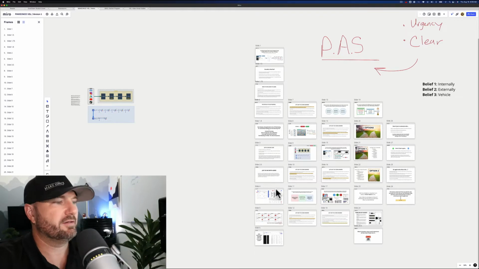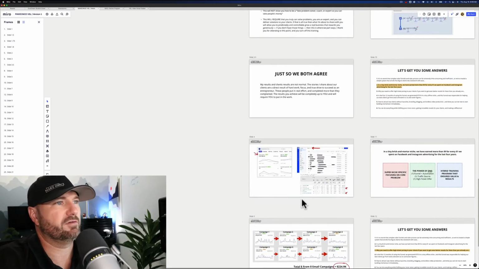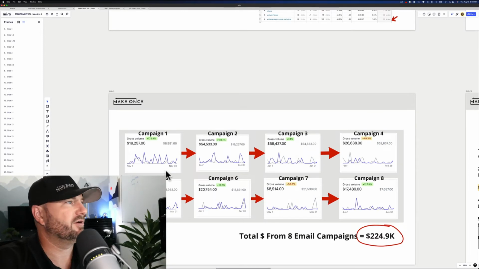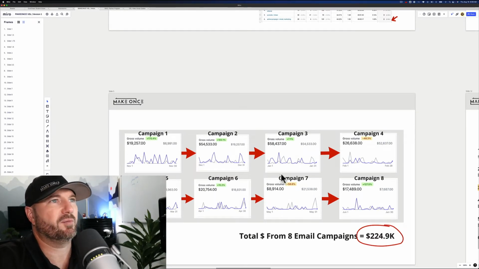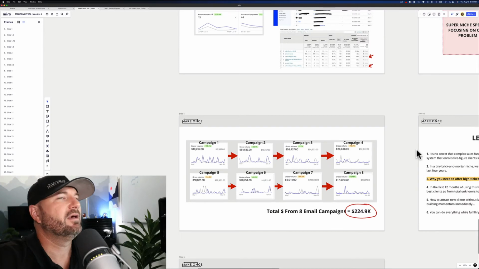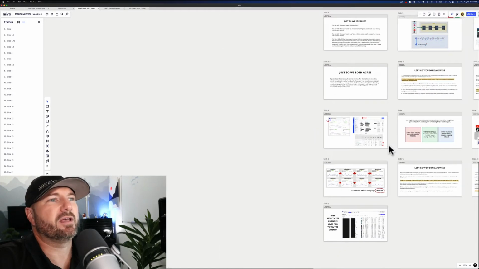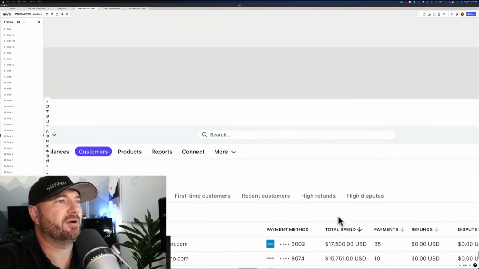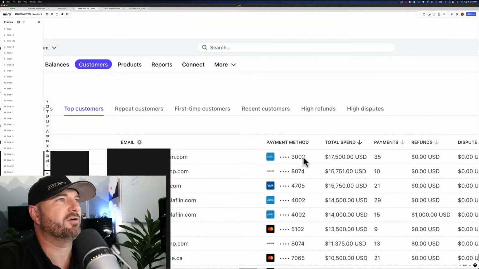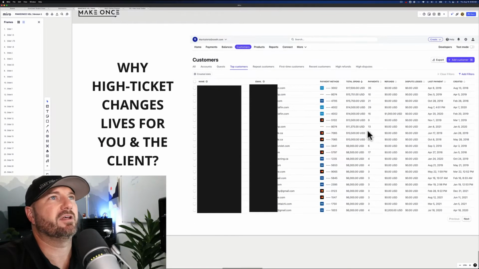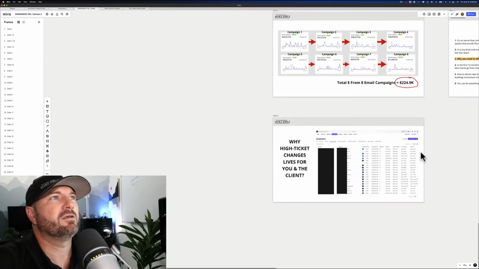I just show, yeah, this is what we did. This is what this campaign did. These are email campaigns, these are organic, raw campaigns. This had no ads behind it, and it did this in email campaigns. And I just show you, I go into my actual Stripe where you can see the customer's credit card thing, right? Like, yeah, we've charged this many, many times.